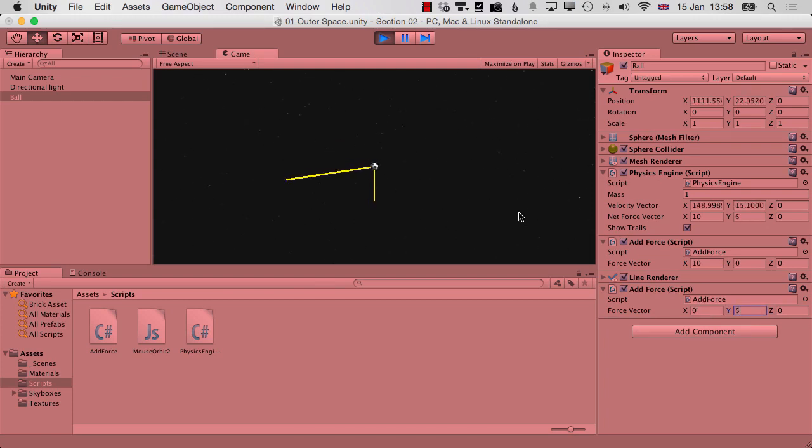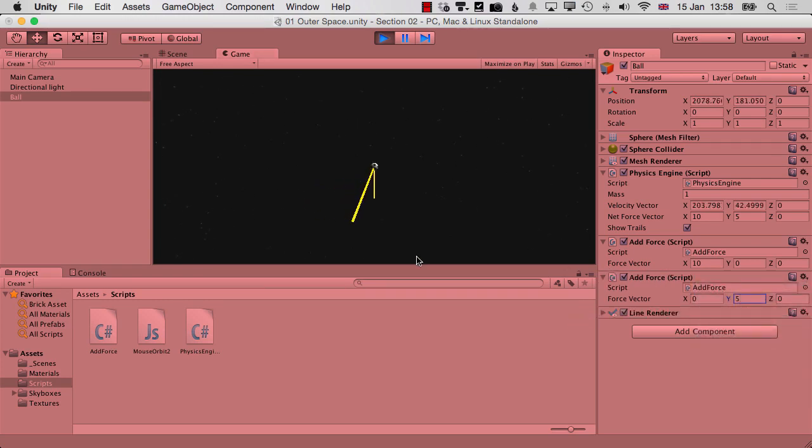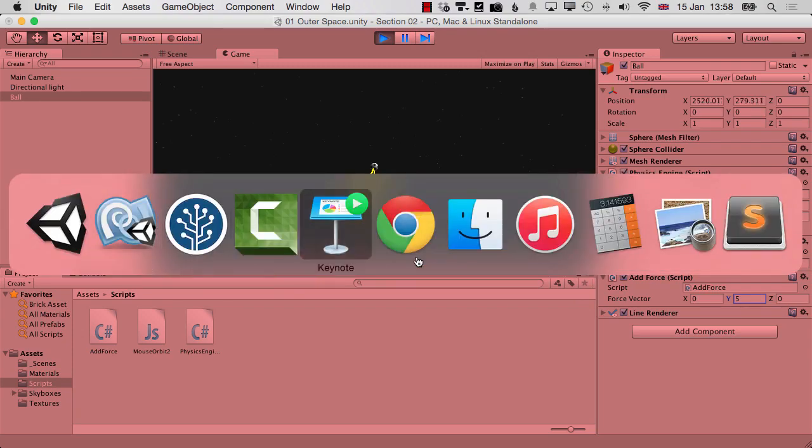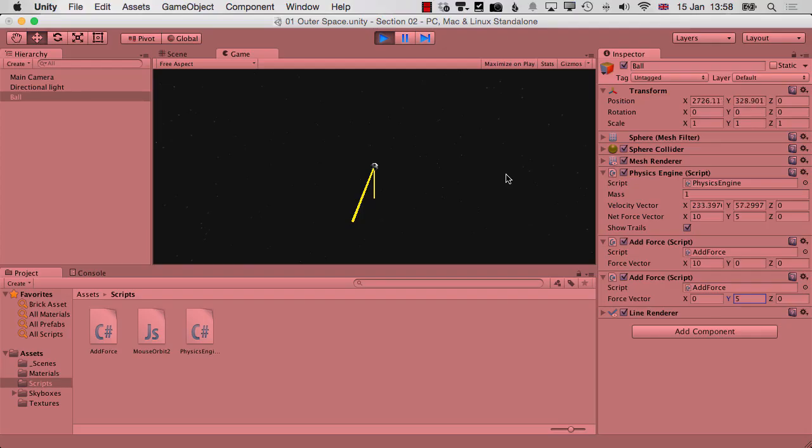Perfect. So we have achieved the exact separation that we were looking for. If we move the component up here and then go back to our slide, if you compare what we've got here with the mass, velocity vector, net force, trails and two forces, then that is exactly what we have here. Perfect. So we've achieved separation.